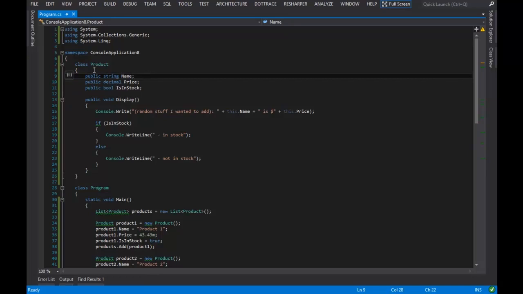Fields follow this format. To define a field, we start off with our modifiers. In this case, I've given it the public modifier. We'll talk about that in a moment. So we give it a modifier, we give it a type, and we give it a name, and we terminate with a semicolon. So this looks a lot like a variable definition other than the fact that we have the public modifier. That should look fairly familiar to people who have been working with variables for a while, which I hope should be pretty much all of you, at least as far back as week 1 when we talked about them. And it behaves very similarly to a variable.